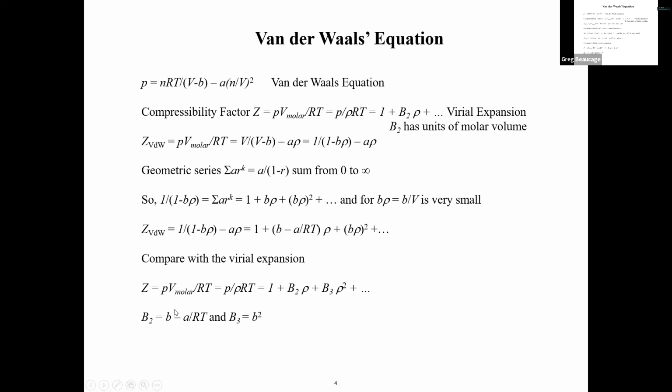So it makes sense. Anyway, this makes the same sense as that, except it's kind of simpler to deal with. B2's units are volume or molar volume, and B's excluded volume, and then that's modified. You can think like, if I have a repulsive potential because it can't pass through, it's possible to have a temperature where the attractive potential could equal that. And at that point, the balls act as if they pass through each other. They become invisible. There's a temperature where the spheres become invisible. So that temperature is where B2 equals 0. B can't go to 0 because it's a hard core, but B2 can go to 0 at some temperature. So where B2 equals 0, RT is A over B.